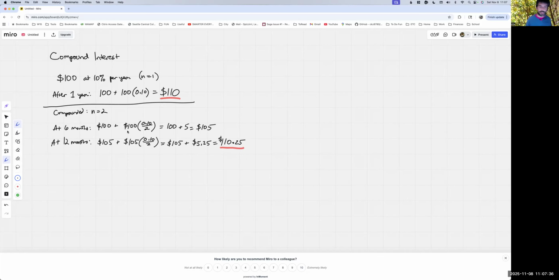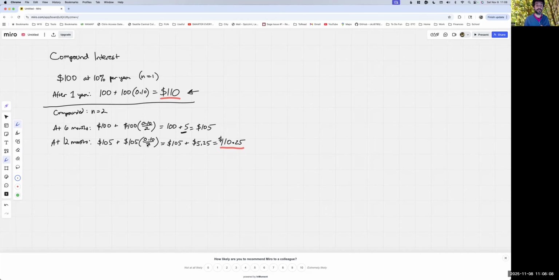Let's make sure we understand why that happened. It's because we got that first $5 a little early, and then that $5 started earning interest. In the first case, only the $100 is earning interest during the year, and at the end of the year, we get $10. In the second year, that $10 will start earning interest. If we continued this one to the next year, 10% of $110 is now $11. So you do get more that second year.